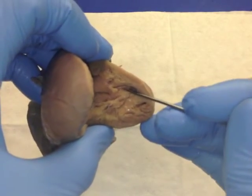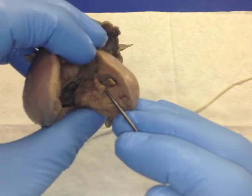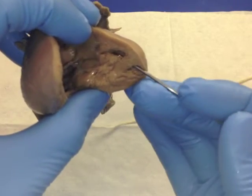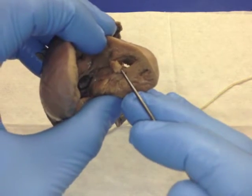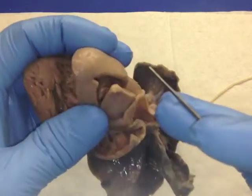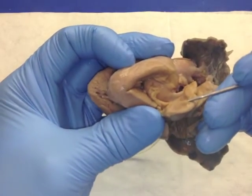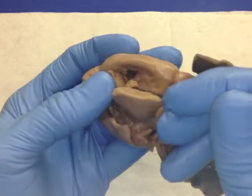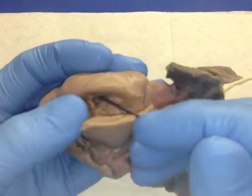So in looking at the septal surface of the right ventricle, you can actually see that there is a sizable defect here near the apex. And maybe another one there. This is actually just a muscle band here on the surface of the septum, but this is the ventricular septal defect. It's quite large. And this is the left ventricle. You can see there's smooth surface of the septum. There's the VSD leading to the right ventricle.